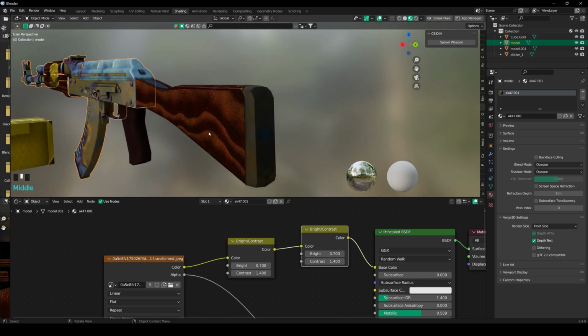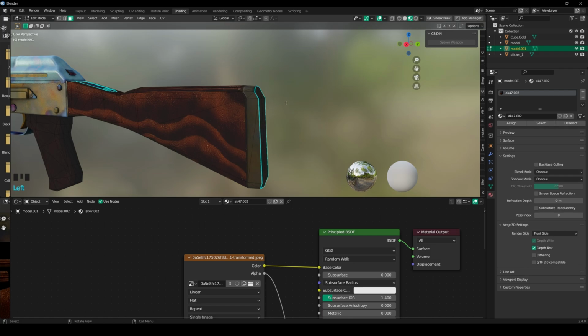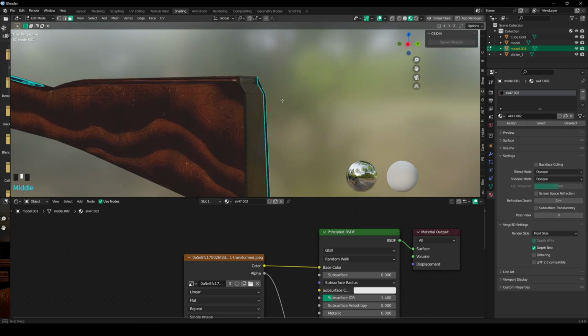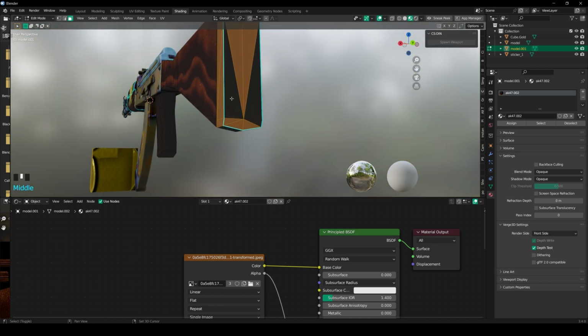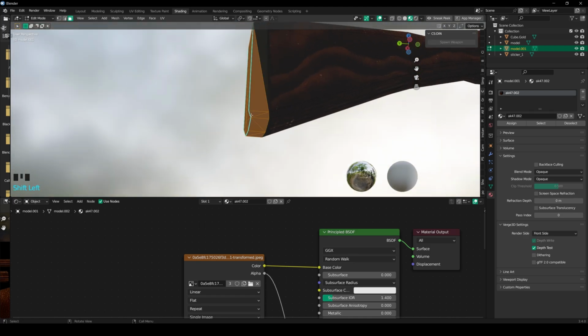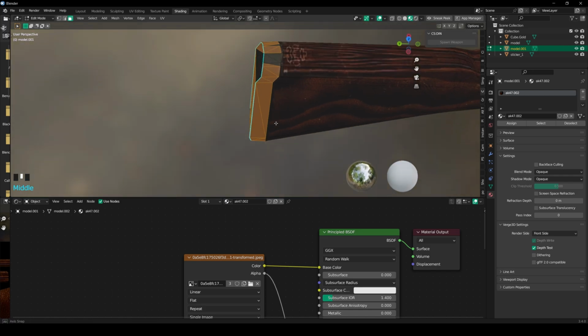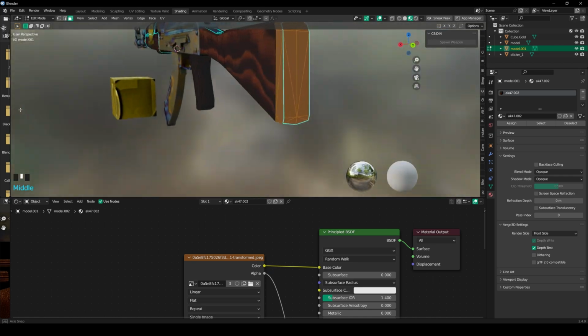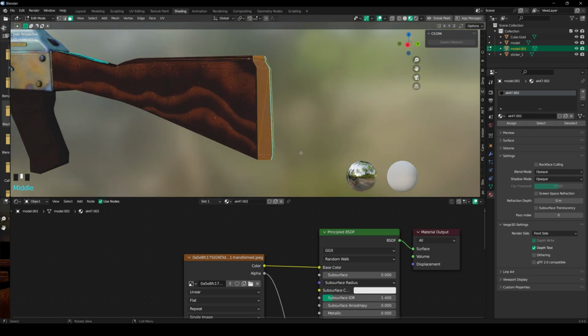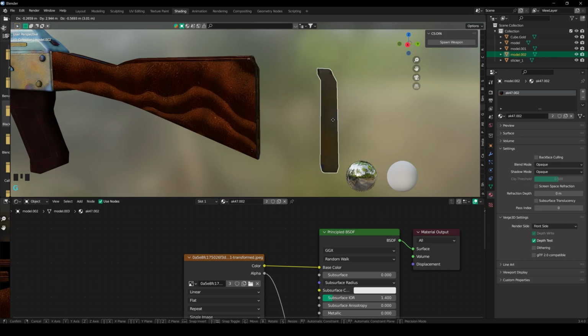As you can see, the stock part of the AK, that should also be metallic, now looks very weird compared to the rest. To fix that, go into edit mode again and make sure face select is turned on. Then just select all the parts of the stock that should be metallic. Remember to hold Shift while doing so. Then again, press P on your keyboard and click on Selection. After that, click on the small number box again to give it its own material.